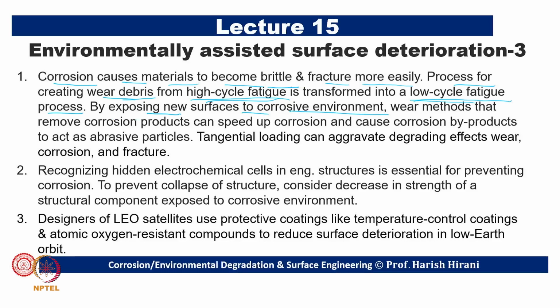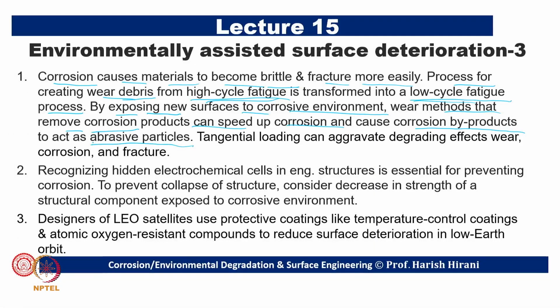So, this phenomenon really increases the wear rate. That is what we say: by exposing a new surface to the corrosive environment, wear removes the corrosion product and can speed up the corrosion, causing a corrosion byproduct. Another thing is where the debris will go. When the surface is getting degraded, naturally particles come out of the surface, and these can be treated as corrosion byproducts. Because of the corrosion and associated wear, we now have byproduct particles, and those particles can act as abrasive particles.